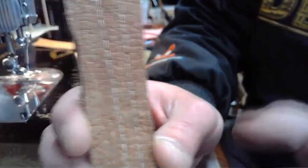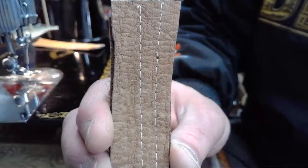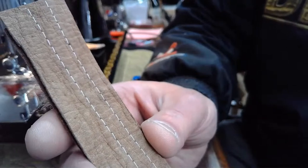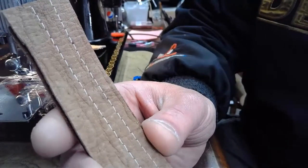So the rest of this space, I'm going to leave for Kathy so that she can also have a chance to sew this leather when she gets it out in North Carolina.